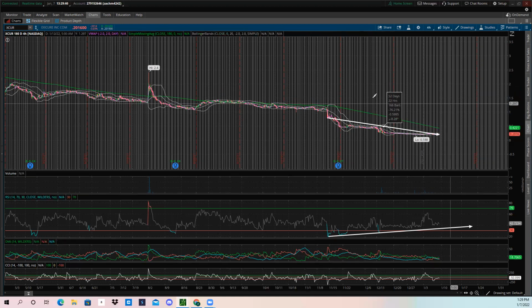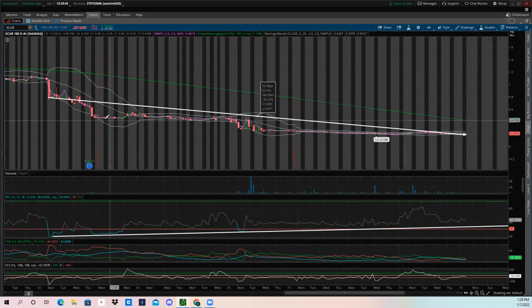We're trading below it currently, but look at this insane mega drop it had. If we go from this low right here to where it's at right now, that's a drop of about 75%, guys, in less than 2 months. Huge drop. But what that is doing is setting us up with this bullish divergence. Bullish divergence is basically when the stock is going lower on the price action, but the RSI is going higher.